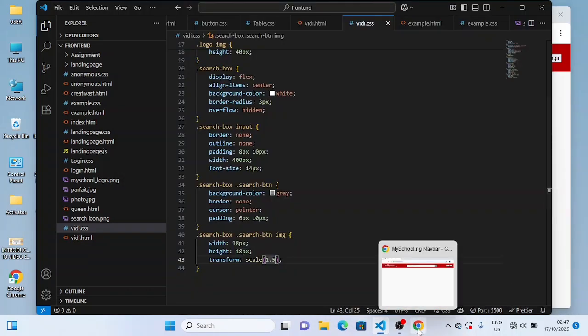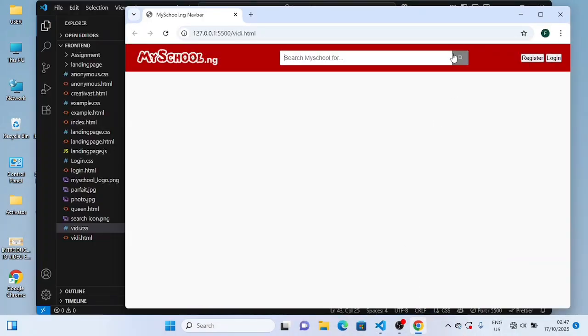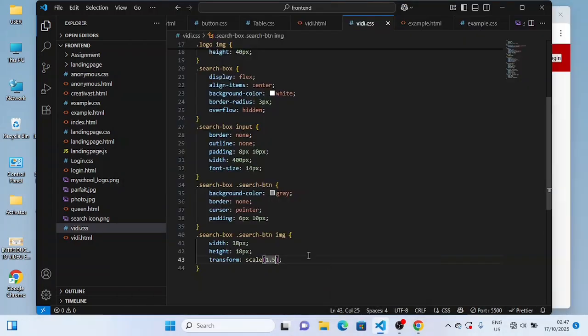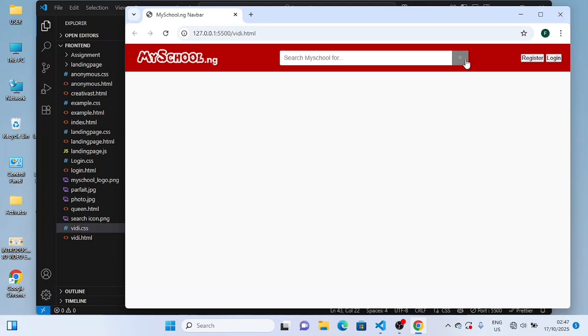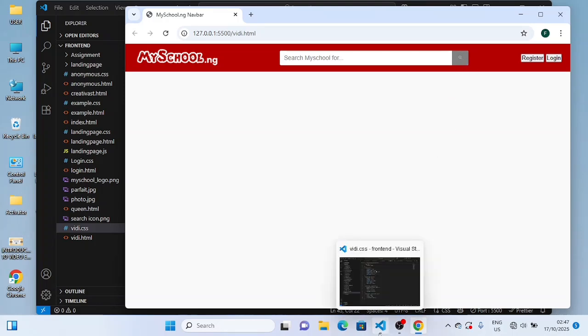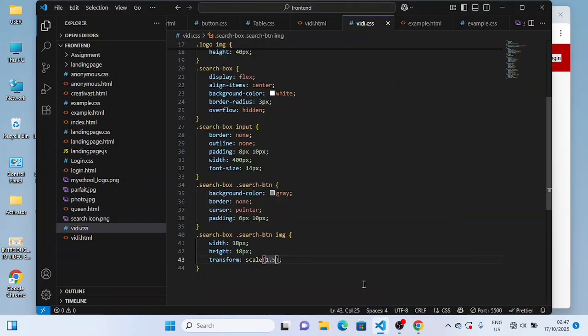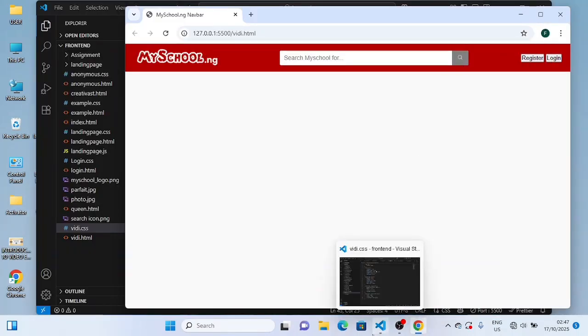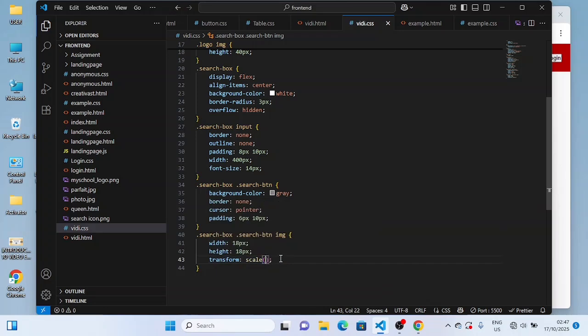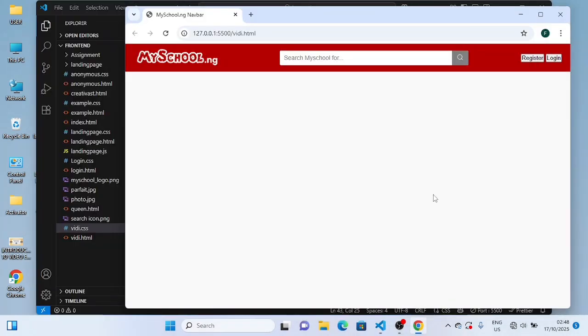If you notice, the reason I added this transform is because look at our icon. Look at the size now. If I remove that transform, let me remove the number, just the number 1.5, you see that the icon got smaller. But when I put that 1.5, you can see that it increased. Okay, let's try to increase it. Let's say 3.0. Can you see that it increased? So that's the essence of that transform.